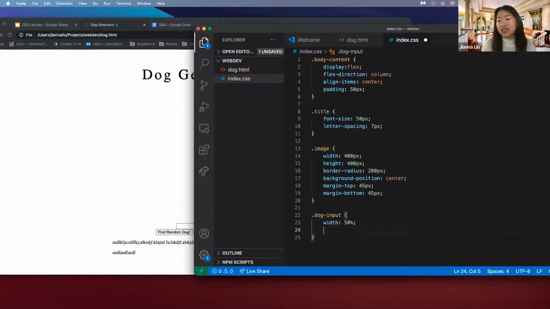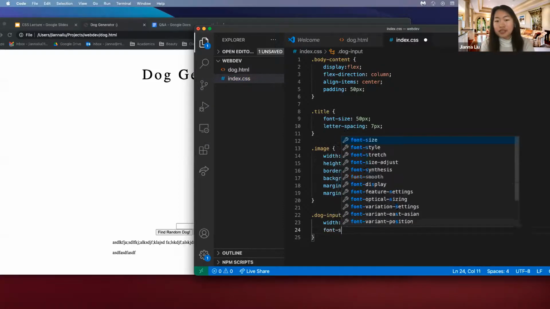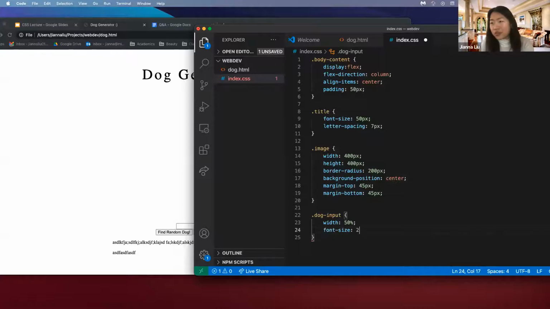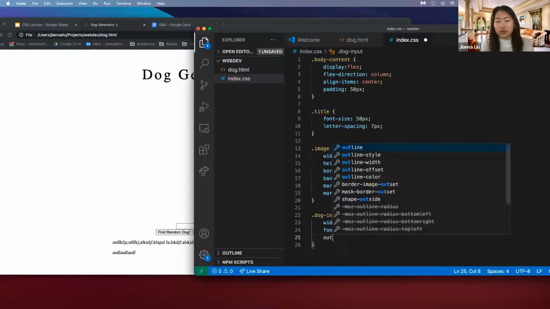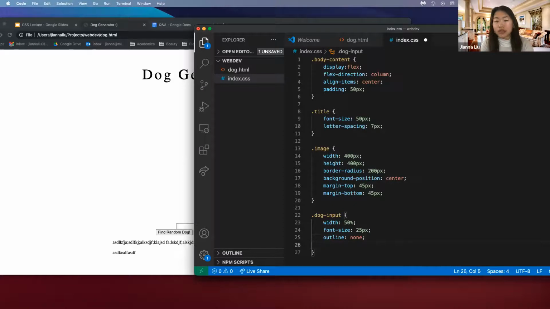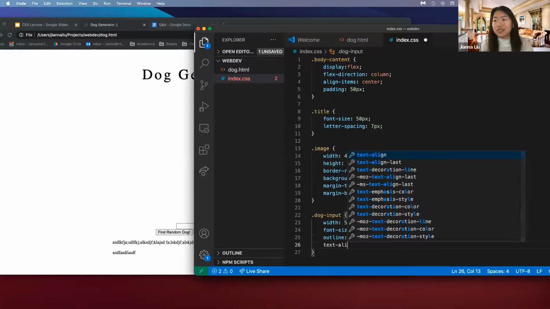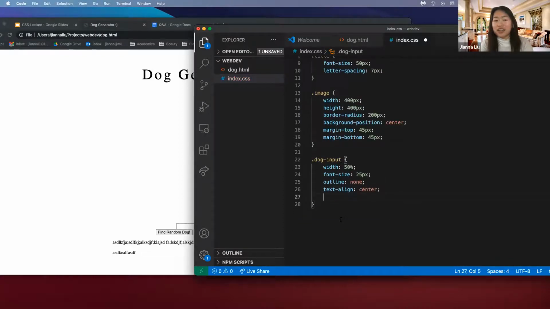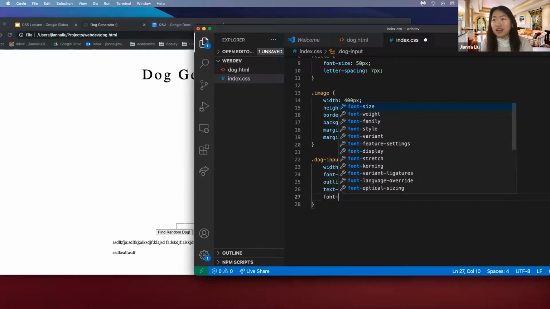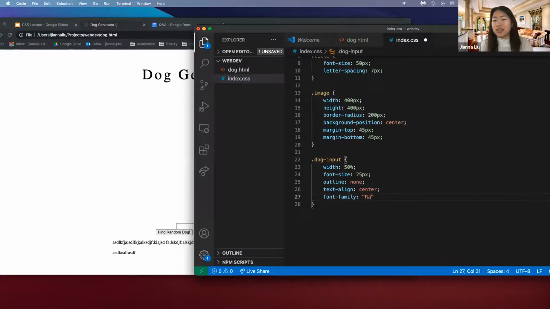So with 50% of the div that it is in, and then font size, I'm just going to go with 25. And then I don't really want it to have this outline, and I'm going to align the text in the center. And then all the text that is inputted in the file itself, I want it to be that font.